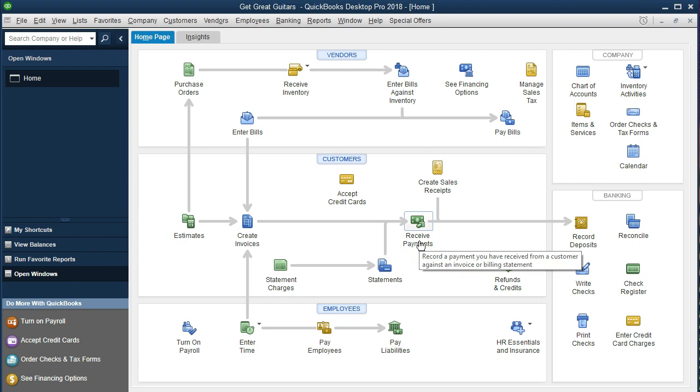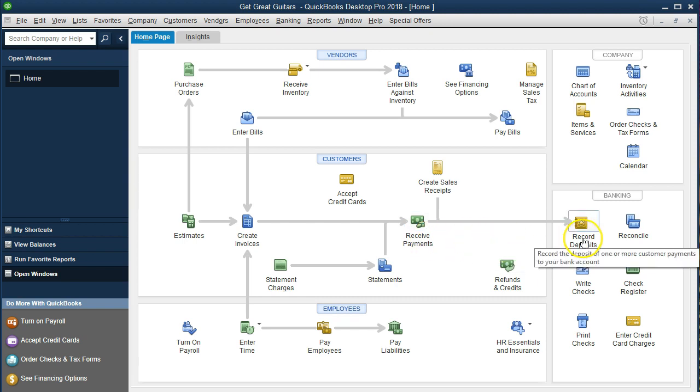The main goal of that interim step will be that we're going to try to compile all the deposits that we're going to deposit at one time into the bank together, and then deposit it into the bank, so that the grouping of those deposits will match what is on the financial statements to what is in QuickBooks. So in any case, this will be the first step to our process.